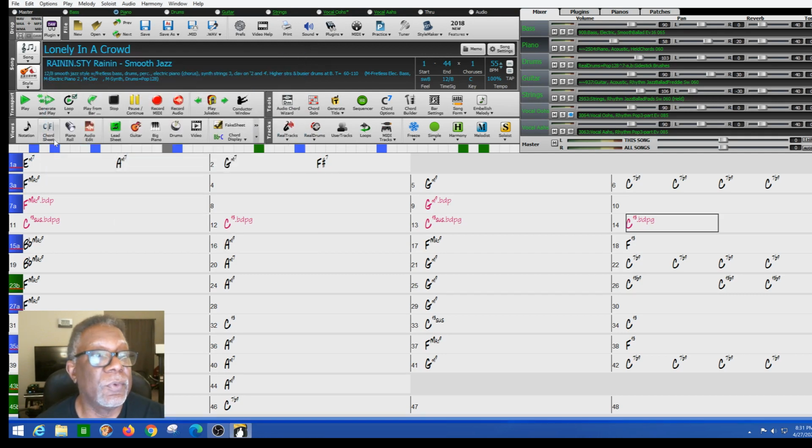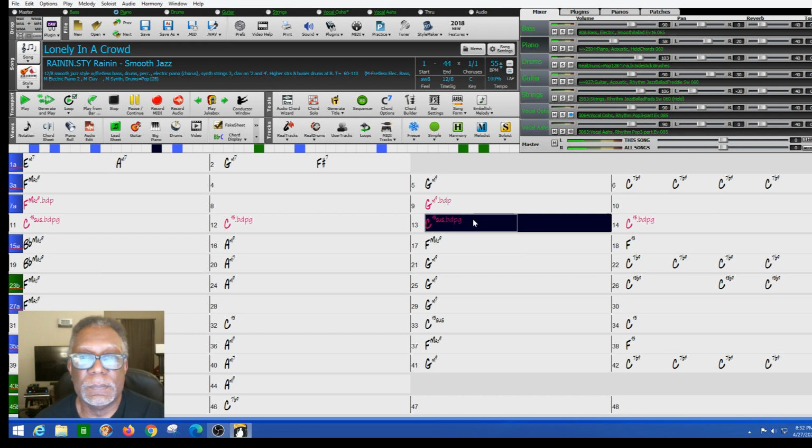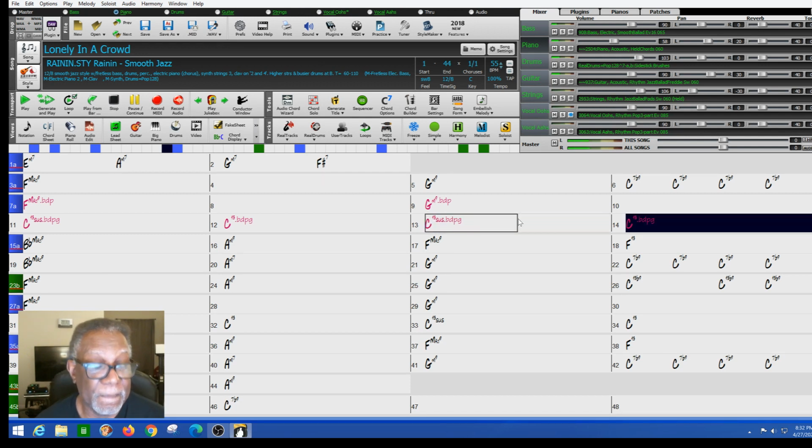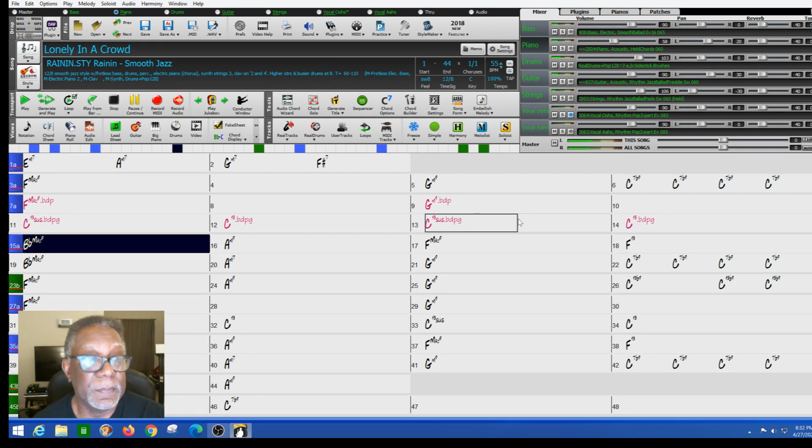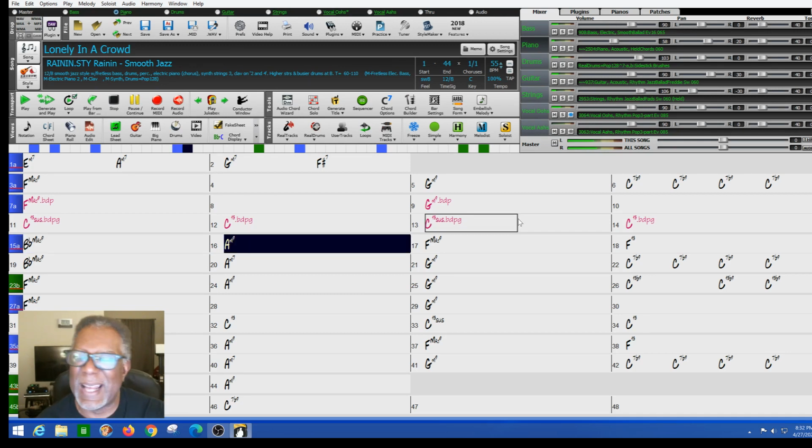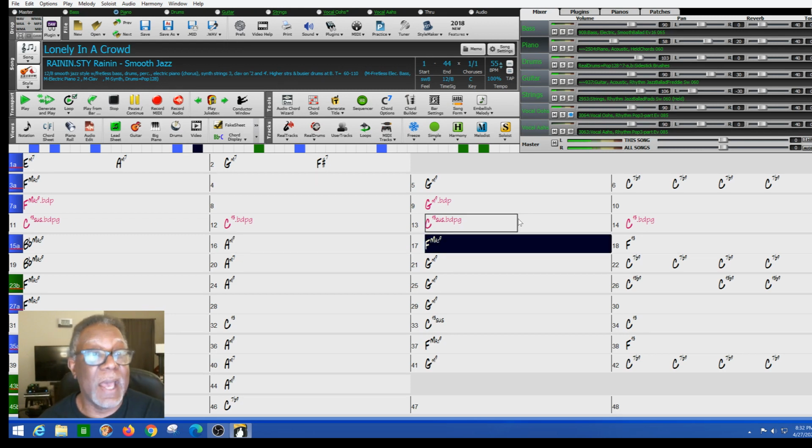So now as we move through the song, I'm going to regenerate again. And you notice you can hear the guitar now. Now the strings come back in. See, now my strings are here and my background vocals are here. I love that. That's exactly what I wanted. This is my first change. I wanted those in that part right there.